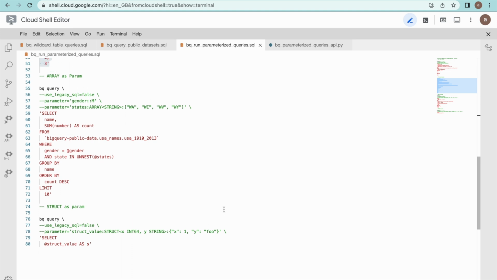Now let us go to the next query, right. So in this query, what I am trying to do, I am trying to pass two parameters. One is string data type, but you see this is the array data type. I am just passing list of values, right. But here while passing this parameter, since it is array, you will have to unnest before passing that value. Unnest is a keyword to unpack the values which are of type array. So we will try to discuss about this keyword in detail in upcoming videos. Okay. Now let me try to run this query.